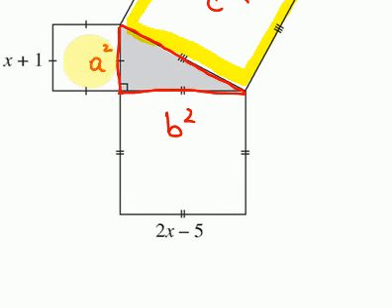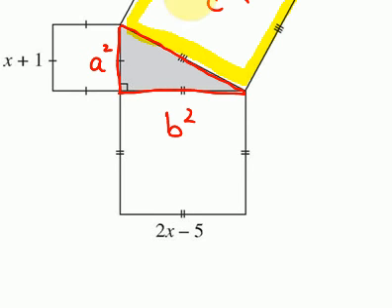You see that? a squared, the smaller square on the left. b squared, the smaller square on the bottom. You add them together, that gives you c squared. Well, do we know what a and b are then? Because if we know a and b, then we can find c squared. Because ultimately, the largest square is just equal to c squared.